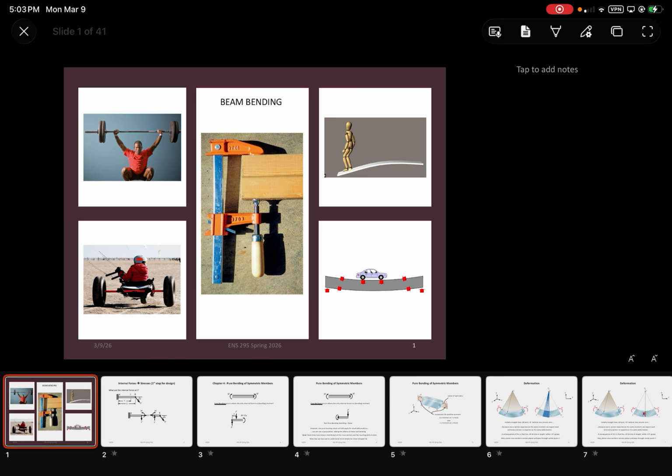One such example is maybe a clamp right here. If this was a beam being supported by 2 clamps on either end, that may actually be visualized as a pin support, for example, because it allows some type of rotation under bending, but not a significant amount. Or depending on how much force is provided on the clamp, if they attach more clamps to it, then you may end up with more of a fixed support or something in between. So ultimately, one of the important things to note is that a lot of what we're going to be learning involves engineering design assumptions, and the equations that you see here are idealistic.